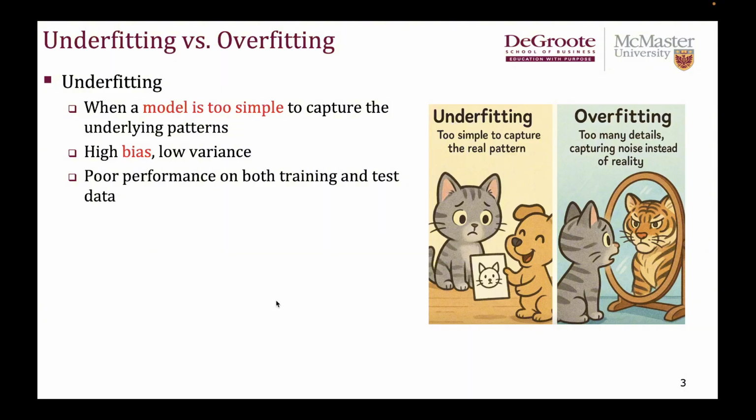So the performance is typically, if it's too simple, it's typically bad on both training and testing, right? Because the model is too simple. It's not the reality, right? And the bias is large because, what is the bias? Bias is basically the gap between the true situation and the simplified model, right? So a model is always a simplification, but if it's too simple, the gap between your model and the true relationship between features and the target variable is going to be very different. So that's what we call high bias, okay? That's something we call underfitting, and underfitting is the result of using a model that is too simple.